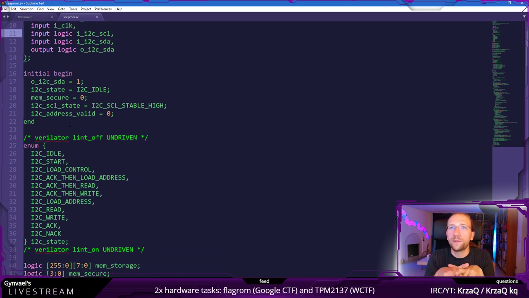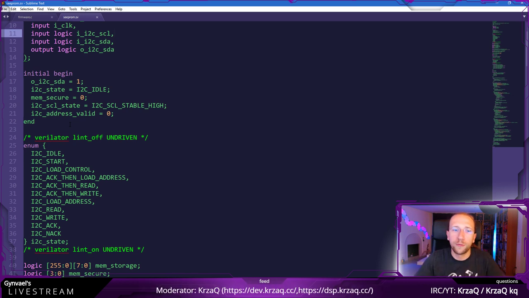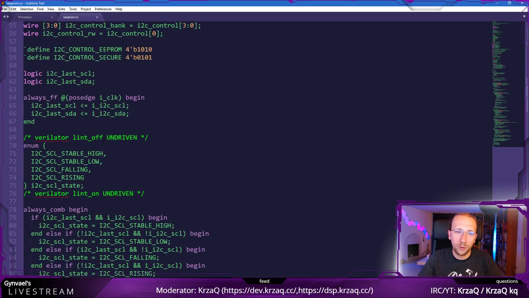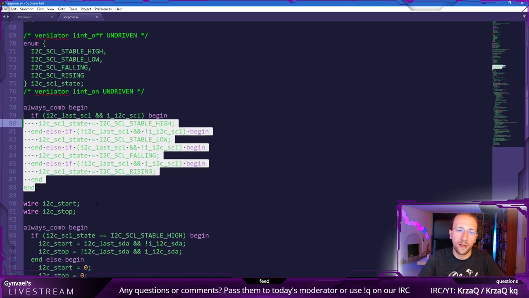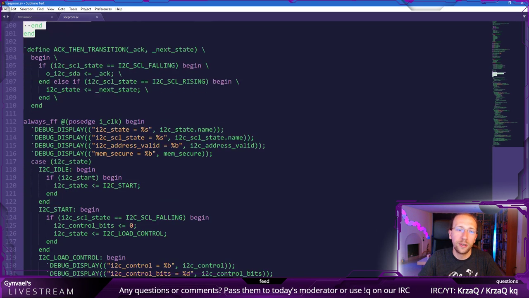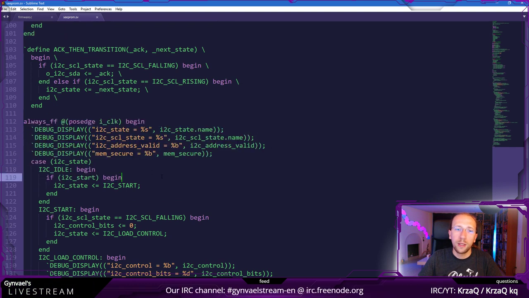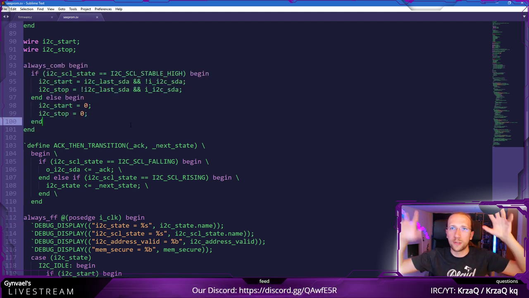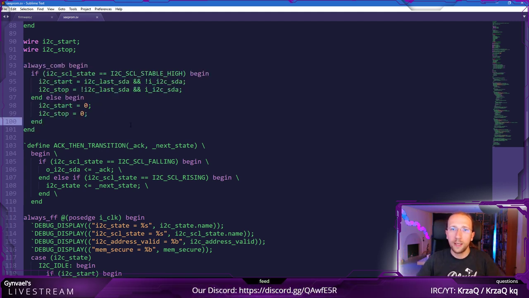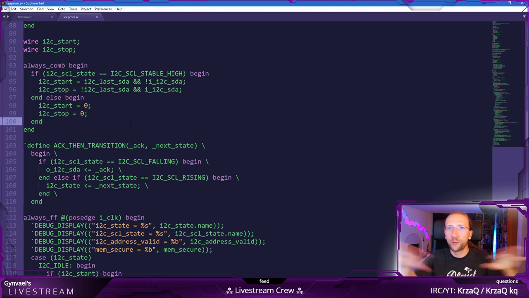An important thing you have to learn about Verilog pretty quickly is that if you have, for example, this looks like a function, and this looks like a function, and this looks like a function, and so does this, you have to take into account that all of these always blocks are actually running simultaneously at the same time. So it's like super multi-threaded. If you're a programmer, that's how you should think about it.